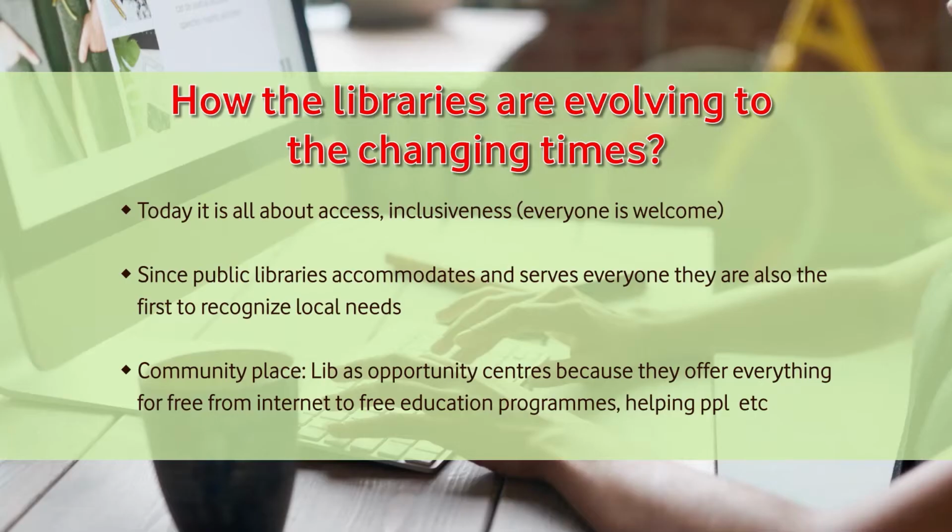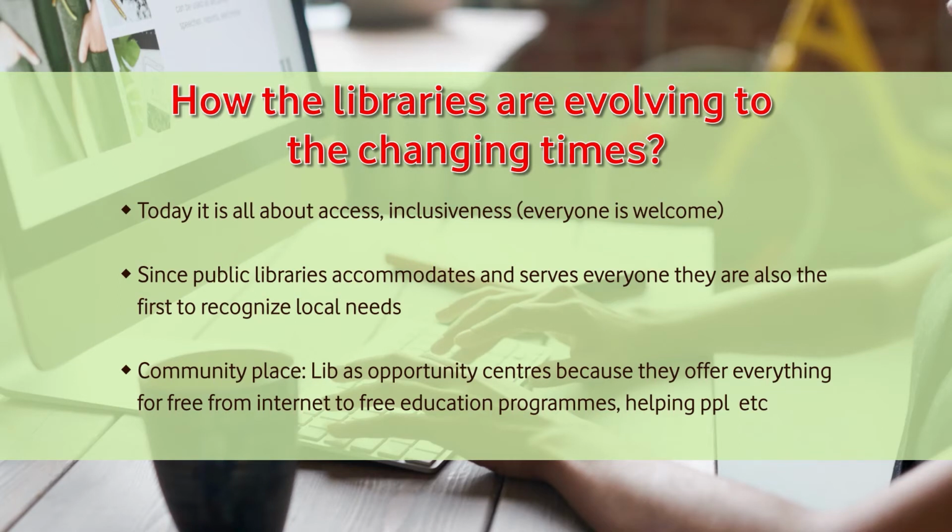In a public library, different types of people visit. The library professionals mingle with the people visiting, people from different backgrounds, different ages, colors, and so on. So they are able to recognize the local needs. It could be a problem, it could be some kind of aspiration, and so on. And libraries are today evolving as a community place.